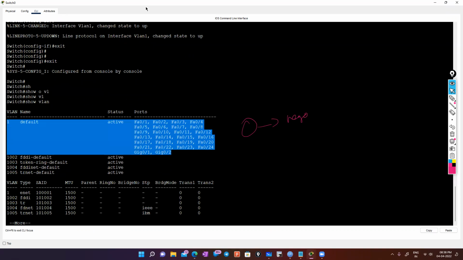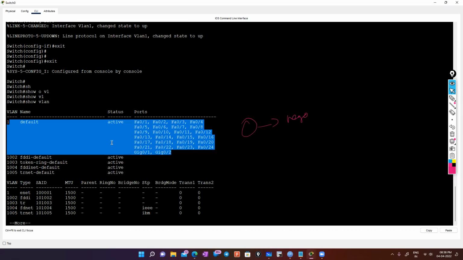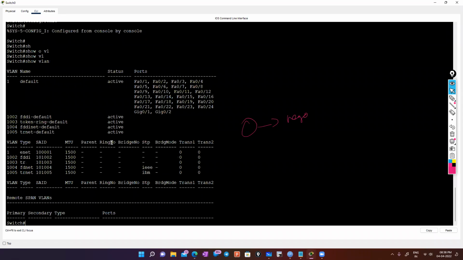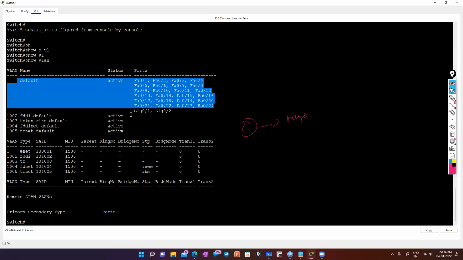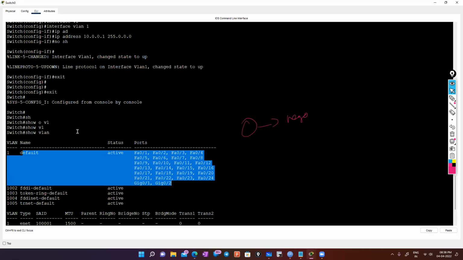I can see this right out of the box. This is by default. I got this VLAN 1. That's the reason I didn't create an L2 VLAN. It's by default when your Cisco boxes come. All the other custom VLANs you have to create.